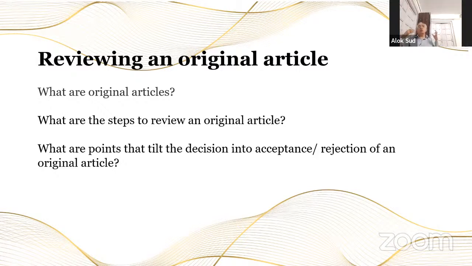Coming to the second read. The second read is the more detailed read, right? Once you are sitting for a second read, you must spend some uninterrupted time with the article. It may take around half an hour to 45 minutes to go through the second read, maybe sometimes 1 hour also. You must sit with the paper and pen. That is absolutely necessary. And the approach should be section by section. So we must start with title, abstract, keywords, and introduction. As I told you, all these things will tell you the main hypothesis, the main question to be investigated by the authors. Now, why else is it important to give a good article with specific keywords?